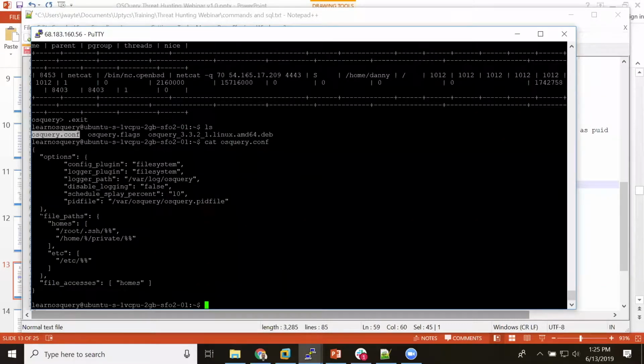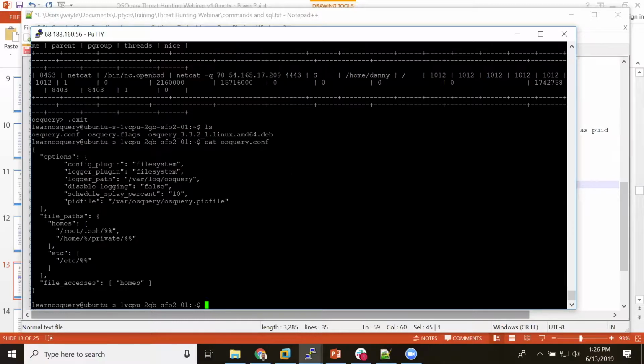It has in it some file paths, because we're going to monitor the user's private directories to see if any user has been accessing them. So this is the file integrity monitoring component of Osquery.